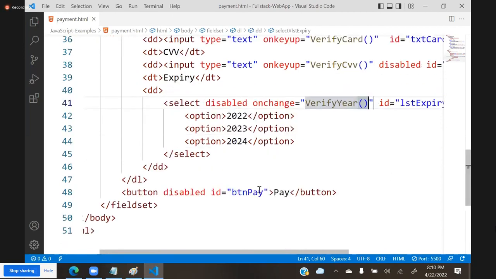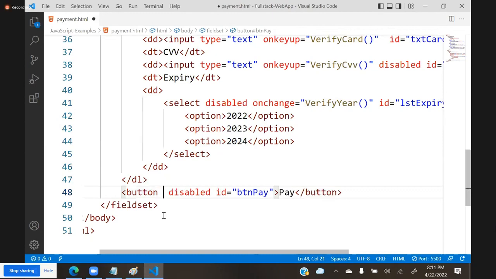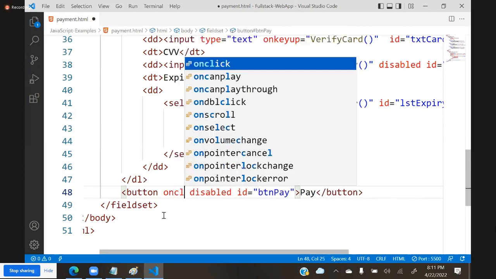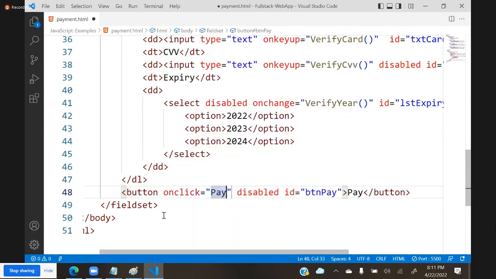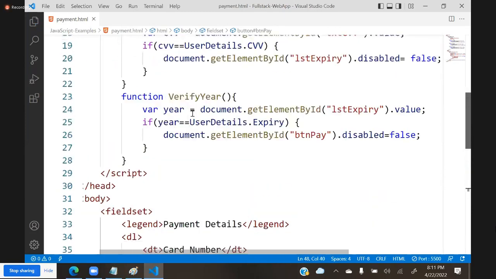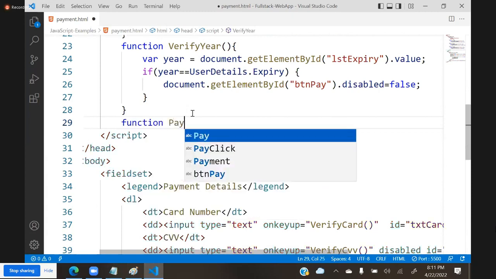Now, when user clicks pay button, then enable the pay button. On pay button click, you say successful. That means we can define here. So on click, pay click. On pay click, we will just put a message, function pay click.